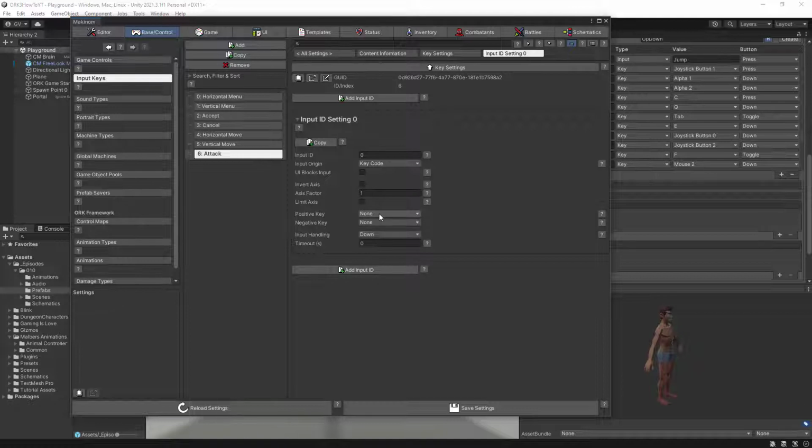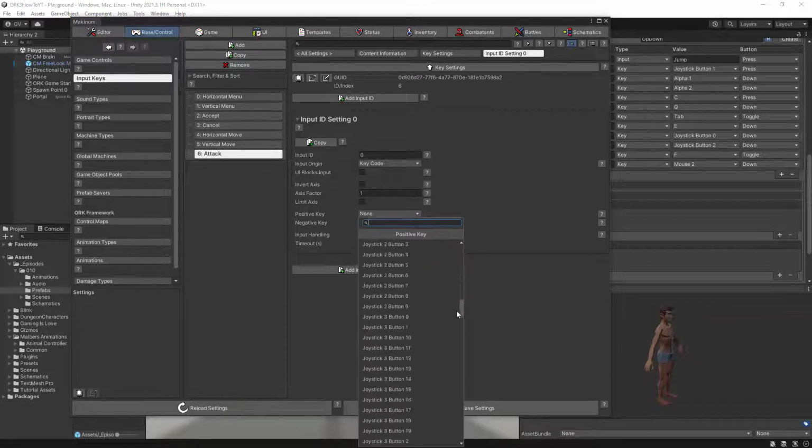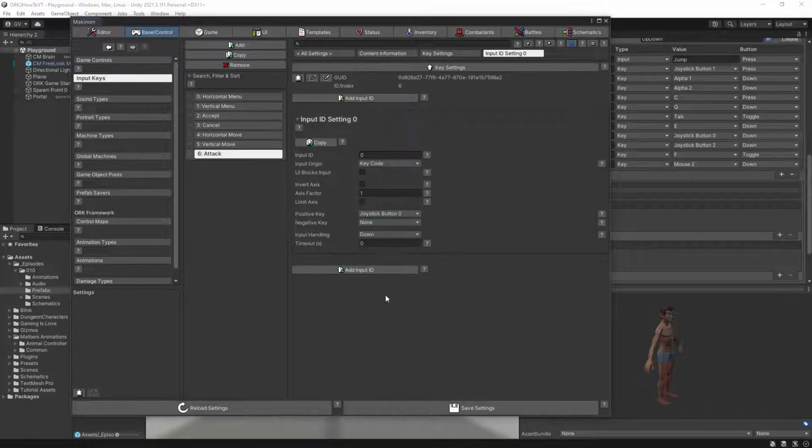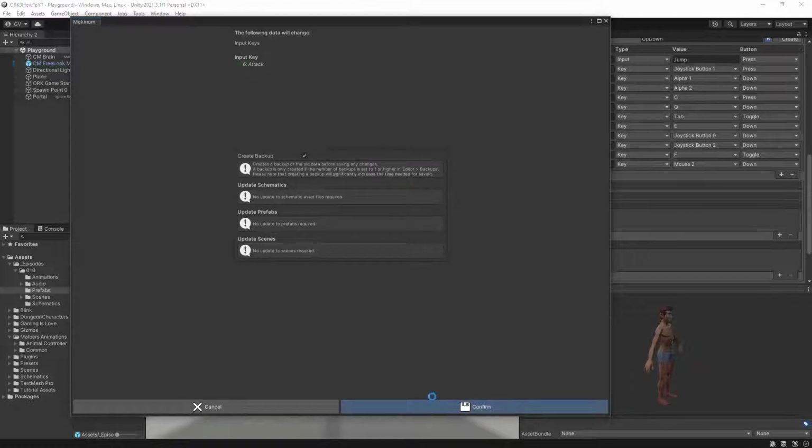The positive key is going to be again joystick button 0. The reason I'm doing it like that is because I'm still figuring out how to bind Malbers input to ORK input to just have one of them controlling these actions. But for the time being, let's do it like so. So joystick button 0 here in the positive key, and let's save the changes.